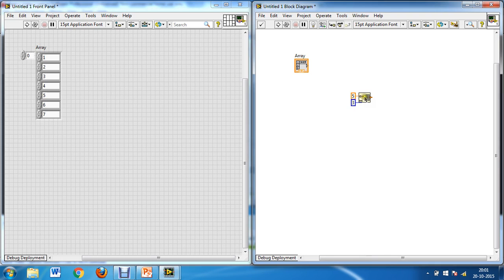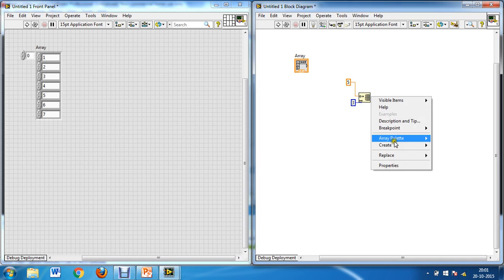This initialize array takes this first constant, which tells the data items present in the array, and this 3 tells the number of indices, meaning it will have 3 indices, and the elements present in the 3 indices will be 5.